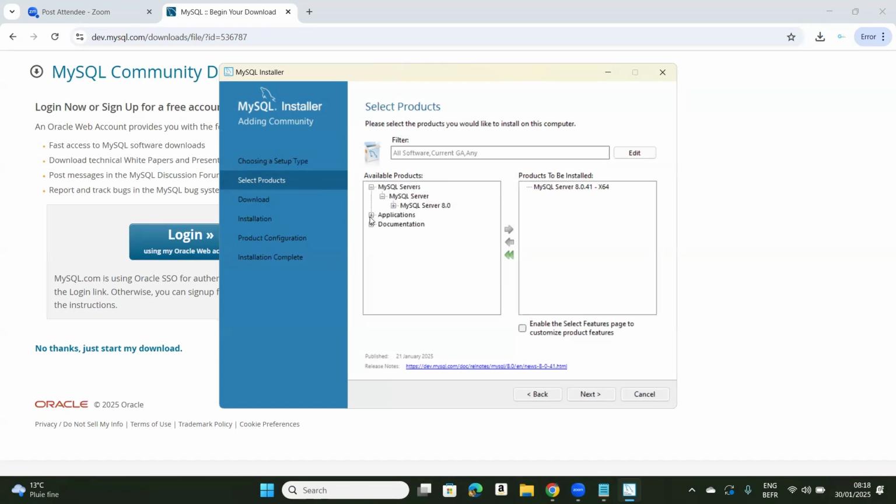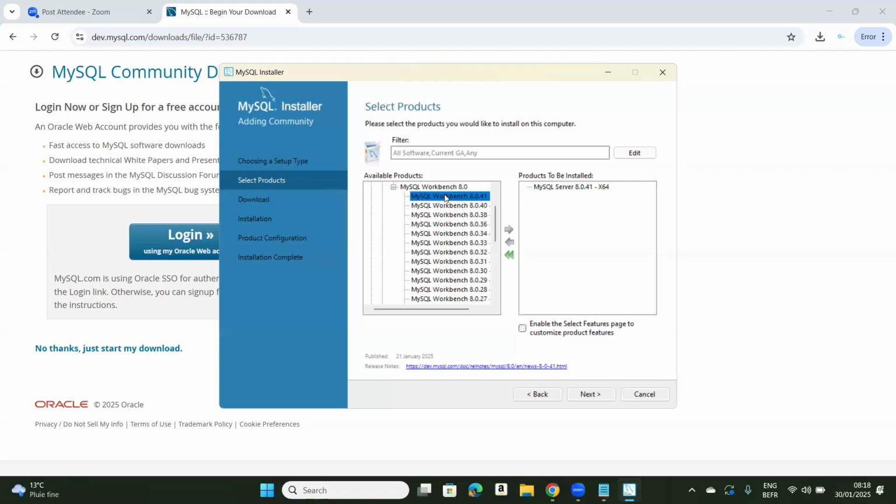Then I'm going to go to the applications and click on MySQL Workbench, and I'm also going to click on the first option and tap on the green arrow. I have my two options already, the server and the workbench. So I'm just going to click on this as well.